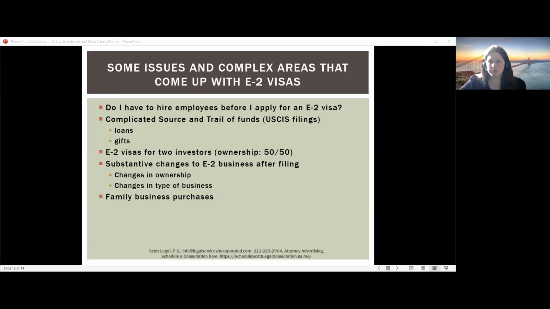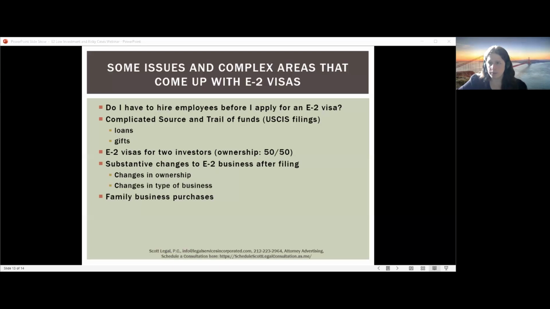Similarly, anything that's a natural outgrowth of your business is not going to be considered a substantive change. You wouldn't necessarily need to go back. So for example, you have a wedding photography business and now you're going to start up a blog where you're selling those photos. That can probably be similar enough that you're not really needing to go back, although there is the option to submit the petition to USCIS, even for them to just weigh in and tell you, yes, it's substantial or not. The important thing is that anytime you're contemplating a major change like this, you want to talk to your attorney before you make the change, because if you've made the change, then you're in a situation where maybe you're possibly out of status, and then it's harder to fix.